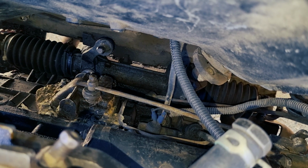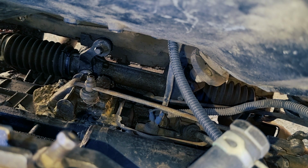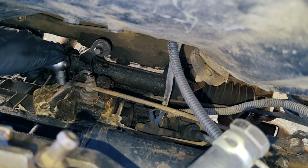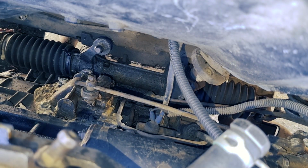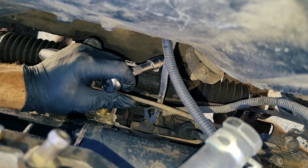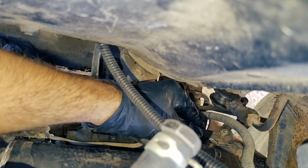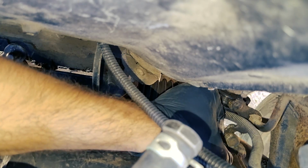It is held by 4 bolts and I need to use an 11mm socket. Some silicone. Need an extension. Okay. I think I removed this lever from the steering side. Pull. Okay.